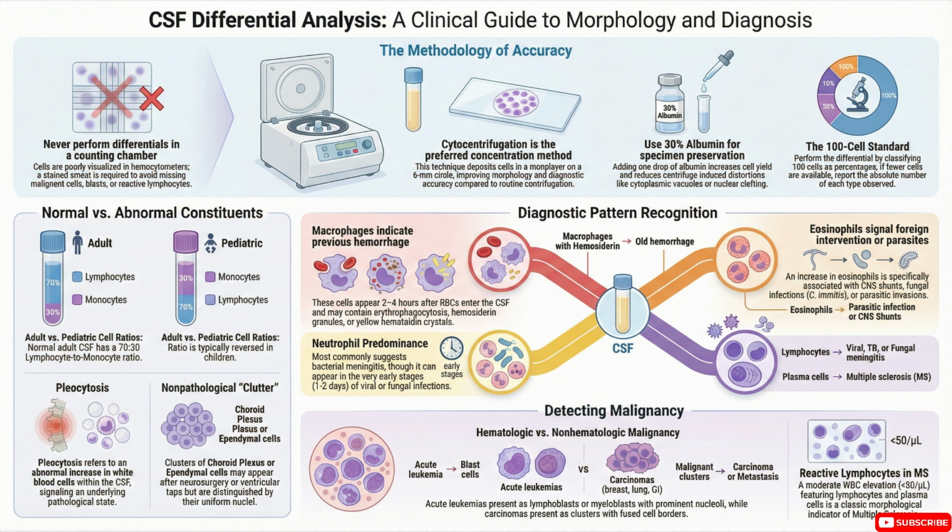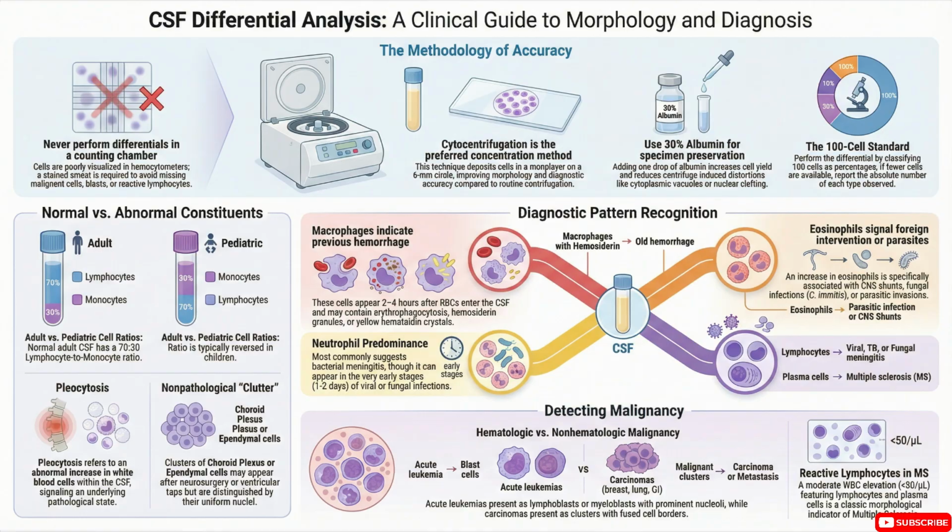First, we'll talk about why morphology is so important in the first place. Then, we'll get practical and look at how we get from a liquid sample to a readable slide. After that, the real detective work begins, decoding the cellular landscape. We'll then tackle the really tricky stuff, identifying cancer and the things that look like it. And we'll wrap it all up with a neat diagnostic summary.